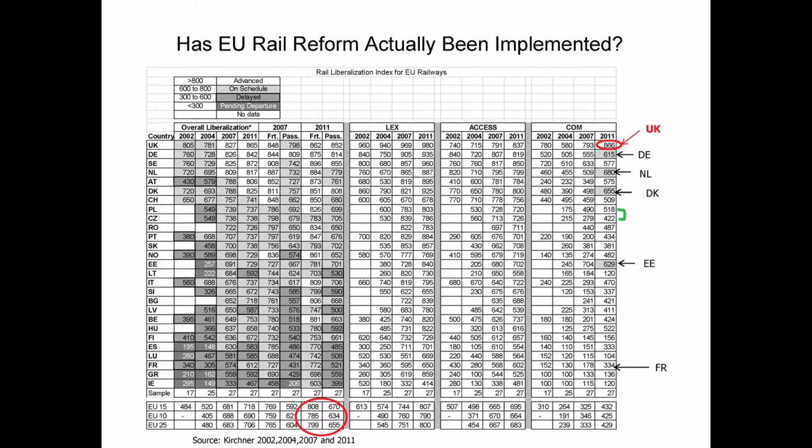If you look at these numbers, it is hard to conclude that the EU rail reform has actually had an impact on competition. If Kirchner's right, and one can argue with his numbers, I'm sure, there is a certain amount of judgment involved as well as numbers. But what this says, if it's right, is that the reason why we don't see a hell of a lot of progress in the indices of efficiency in the EU railways, however formulated, is because not much has changed from the EU's rules. And maybe something else could have changed, but not from the EU.